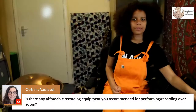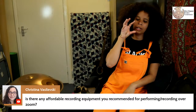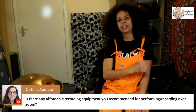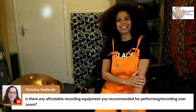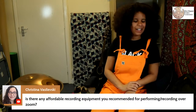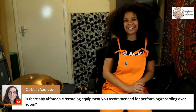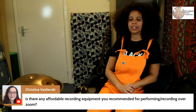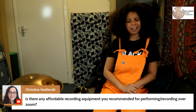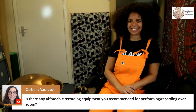In terms of cameras and visuals, I've just got a little Logitech camera, which is a webcam, and I find that's really useful. But there's a lot more high-end, high-spec things that you can use as well. I don't have them myself, but they are handy. And it depends what kind of things you want to do, where you're trying to perform and share your music. But yeah, good question.